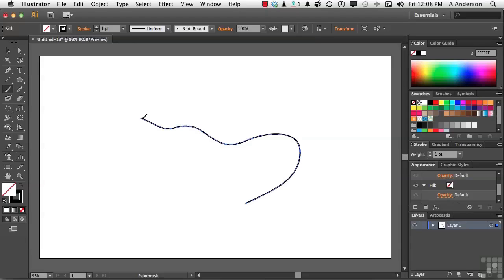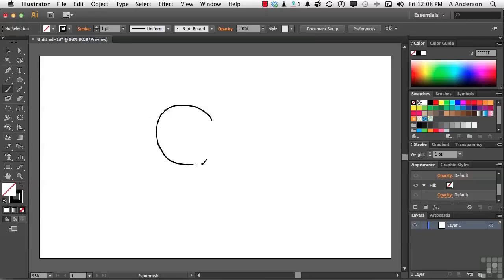What if you want to close the shape off? Now that's really hard to do because this is freehand. So let me get out of here. And what we're doing is we're creating, I don't know, something like a circle. Again, this is where a drawing tablet can really help you. Now I'm getting close. I want to close the shape off. Reach over and hold down the Alt key.